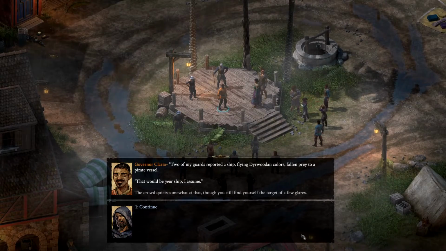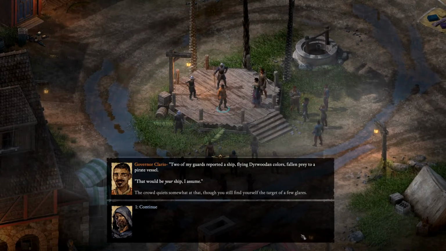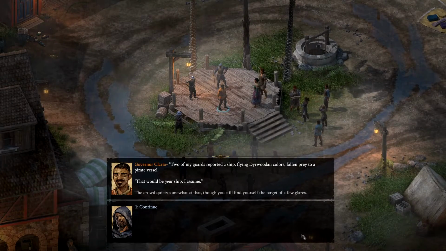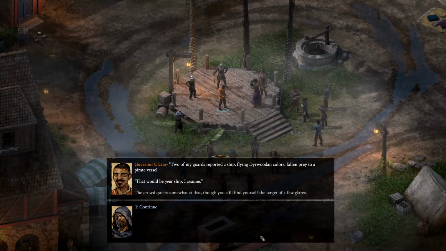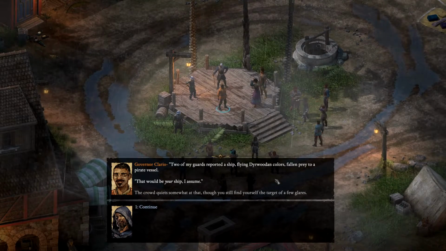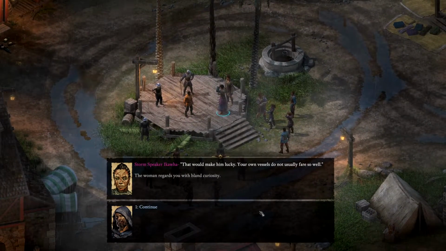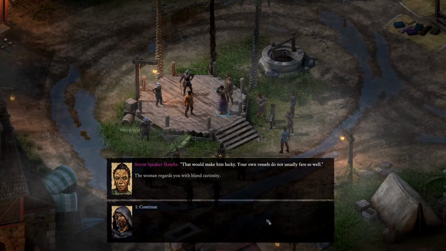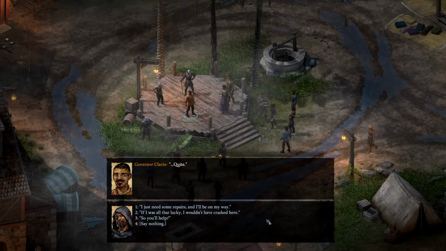Two of my guards reported a ship flying Deadfire colors, fallen prey to a private vessel. That would be your ship, I assume. The crowd quiets somewhat at that, though you still find yourself the target of a few glares. That would make him lucky. Your own vessels do not usually fare so well. The woman regards you with bland curiosity. Quite.